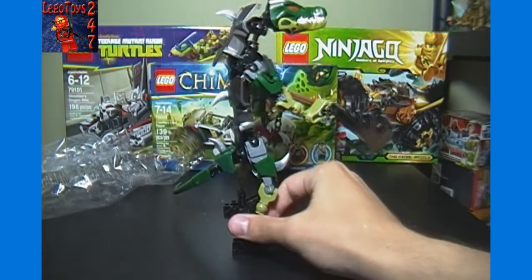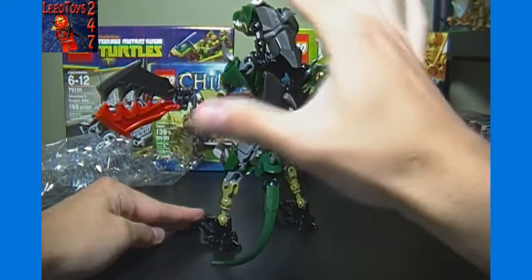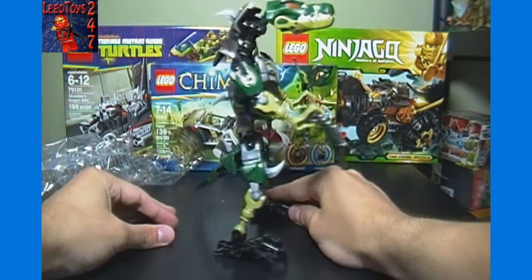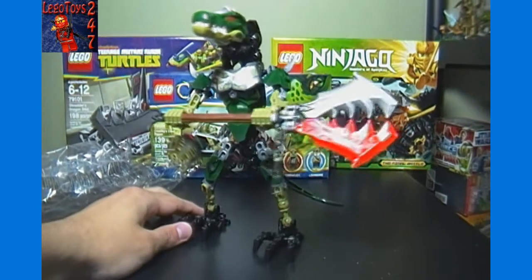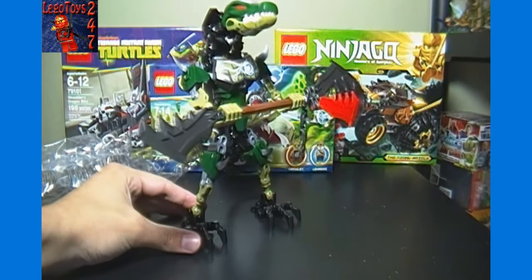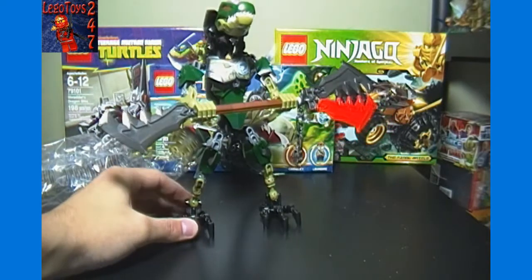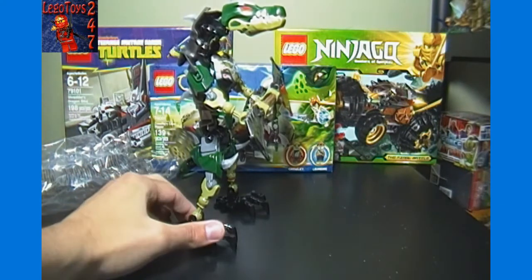That is our full look at the Chi Krager, set number 70203. I found this a couple of weeks ago at my local Toys R Us for $15. If you want to buy this very one from us, it should be in our eBay store once this video is public, and the price will probably be around $14.97 with free shipping — maybe a little less. We'll probably have that for U.S. shipping only, because international has been a major pain for us lately, unless no one buys it for a while, in which case we may open it up internationally.